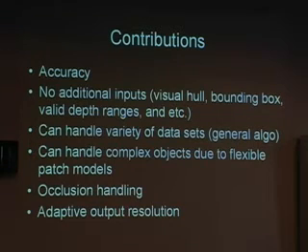The other advantage is using a patch-based model, because there's no regularization or smoothness, so we can handle complicated structures like deep concavities. Another thing is occlusion handling. This is just one simple trick, but we can handle pedestrians in front of a building, etc. This is a difference from the others. And the last thing I mentioned is that if you take pictures of an object from different viewpoints, and some images are really close-ups, then our resolution is going to be higher for those images. So you can just take pictures at random, and the algorithm knows that for this structure you have the close-up, so the resolution there is going to be higher.